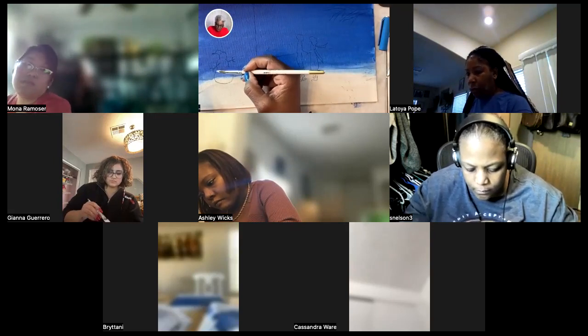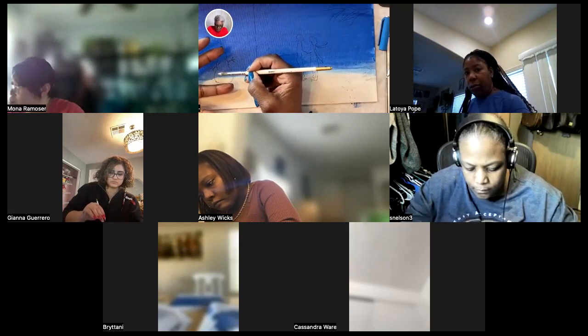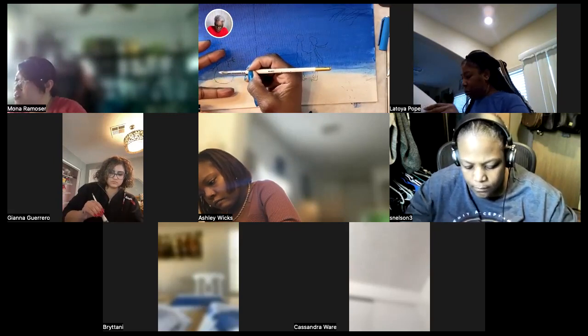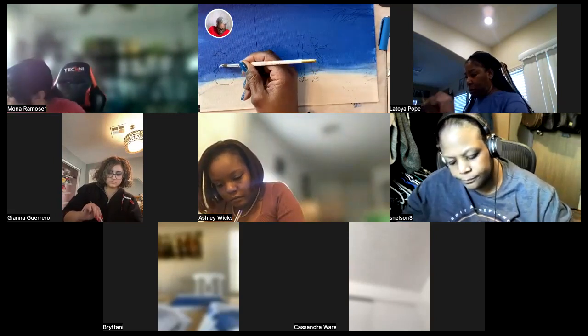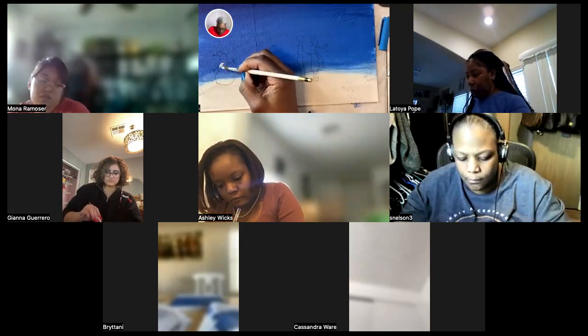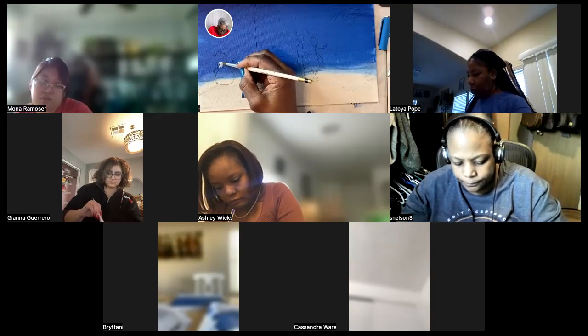If the brush starts to flail out like fingers like this, then it's not going to go where you need it to go. It needs to stay pointed. So if you have to roll it on the canvas like this to get it to be pointed, then go ahead and do that. But we're just going to lightly brush.